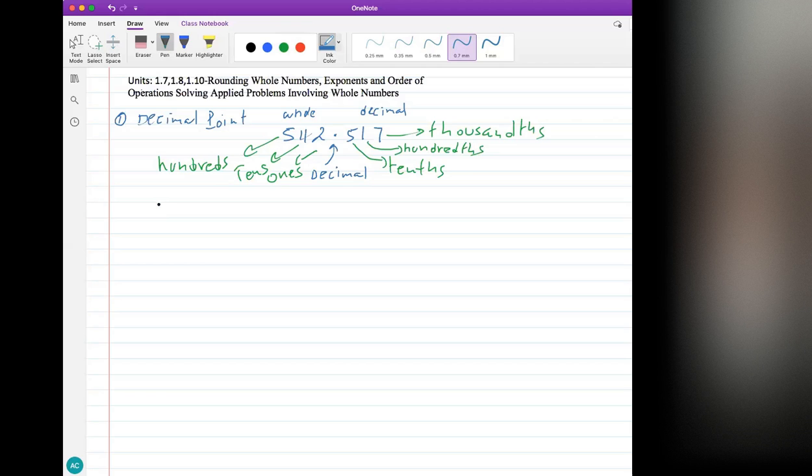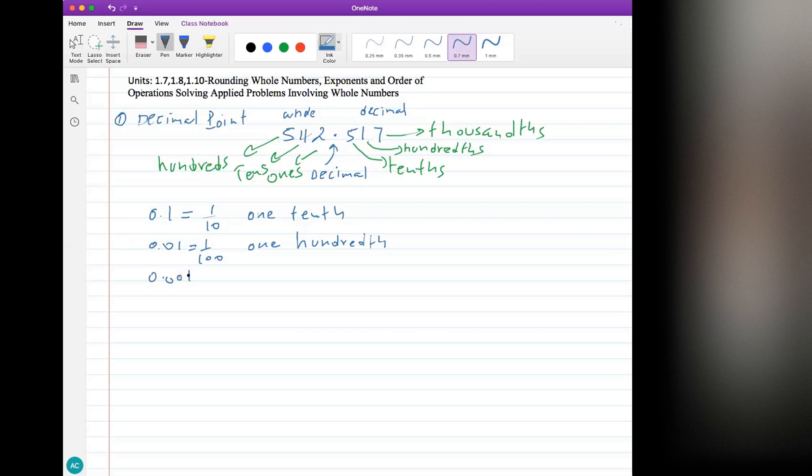We can say, for example, 0.1. This has 1 in the tenths, so this is 1/10. This is the same as 1/10. And if you have something like this, it's the tenths and then the hundredths, so this is the same as 1/100, one hundredth. And you keep going like this.